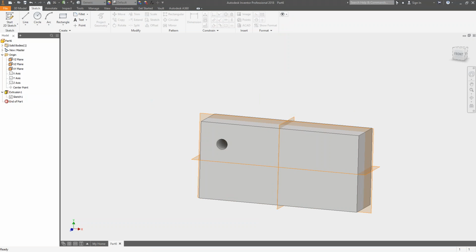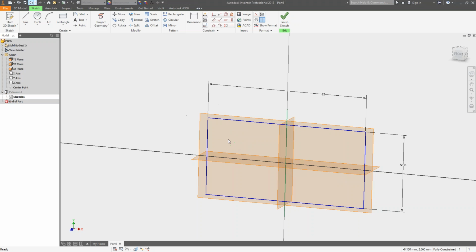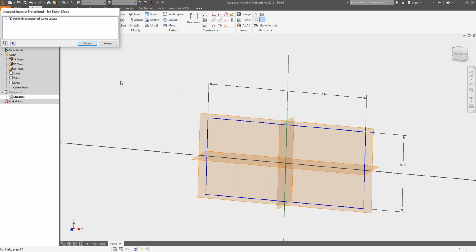And this is probably some legacy workflow, if you were using perhaps 2D AutoCAD, or anybody that's been around since the Mechanical Desktop days. But we have really specific features that help you build your geometry. So the way I would do this is I wouldn't actually have that hole there.